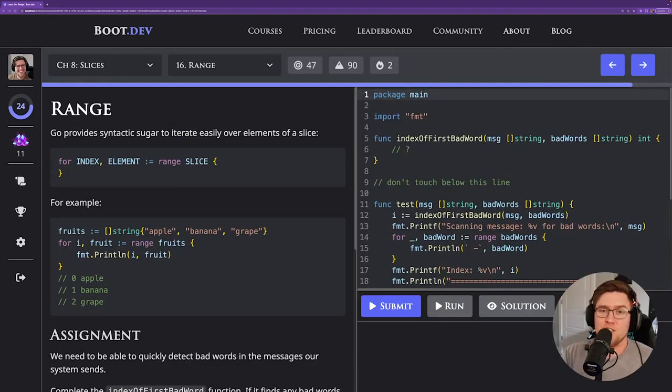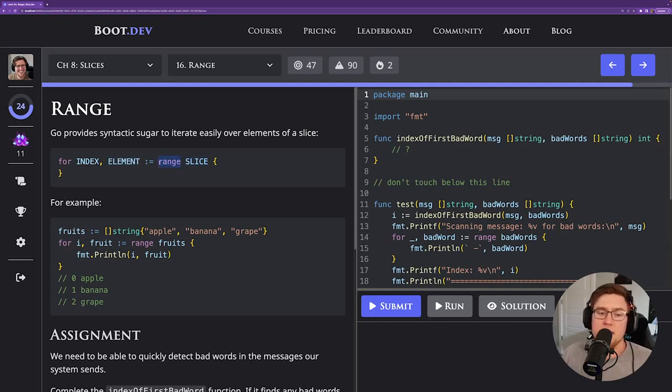Finally, some syntactic sugar to help us iterate over the elements of a slice. You've probably been wondering for the majority of this chapter, do I have to do this, like i equals 0, i is less than the length, every time I want to iterate over the elements of a slice? Other languages have syntactic sugar to make it easier, so does Go. The syntax is pretty simple. This is it right here. By writing it this way, index at each iteration of the loop will be equal to the index in the loop, starting at 0, so 0, 1, 2, 3, and then element is the value associated with that index. And then obviously slice here is the name of the slice.